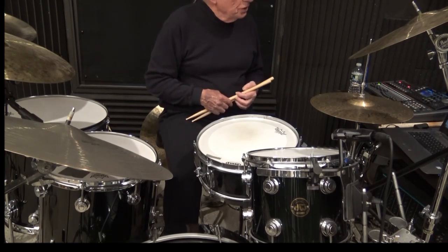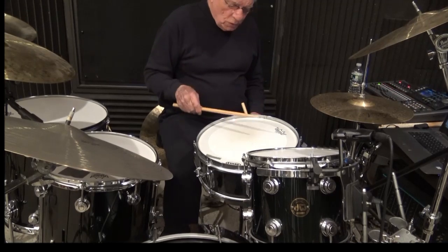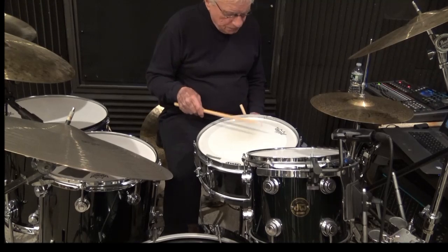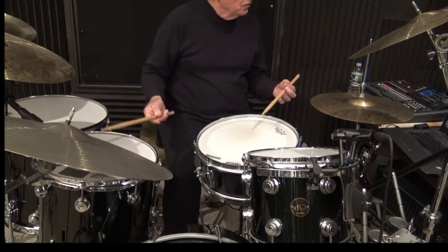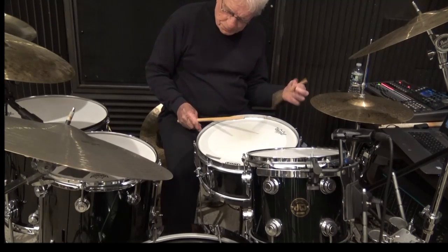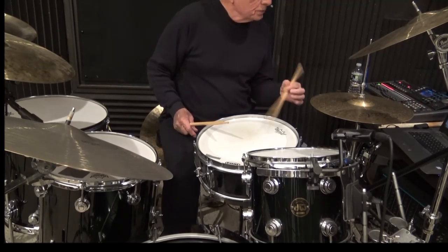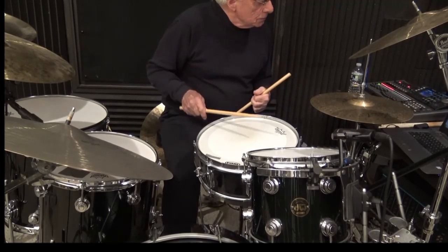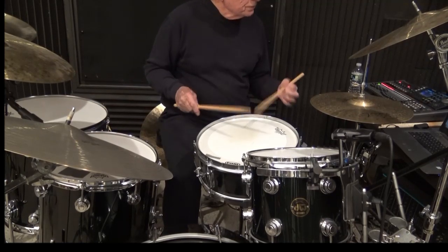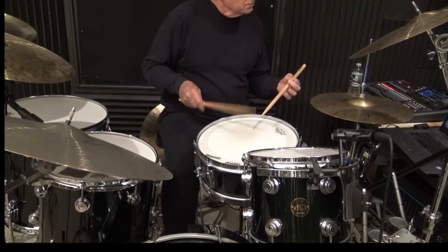One, two, three, four. One, two, three, four, five, six. Hear the bass drum?